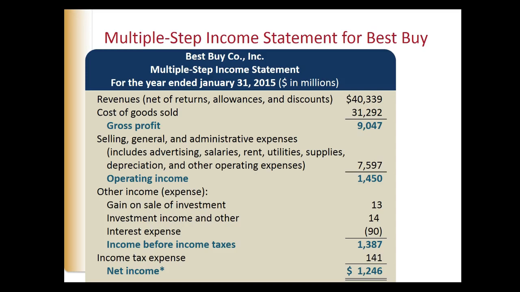After operating income, a company reports non-operating revenues and expenses, which commonly include interest expense. Non-operating revenues and expenses arise from activities not part of the company's primary operations, such as losses on the sale of investments or long-term assets. Investors focus less on non-operating items than on income from operations, because non-operating activities often do not have long-term implications on profitability. Combining operating income with non-operating revenues and expenses yields income before income taxes. A company then subtracts income tax expense to find its bottom-line net income. Income tax expense is reported separately because it represents a significant expense.